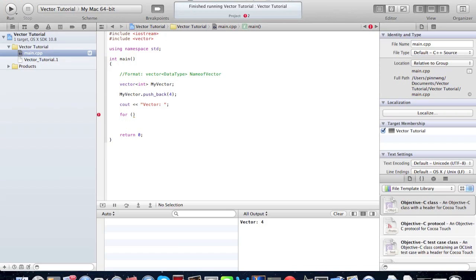So we'll type out int i equals 0. This means the vector starts at the very beginning. Then i less than myVector.size. And don't forget the i++.